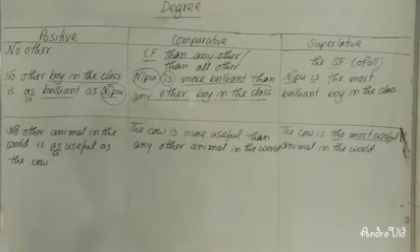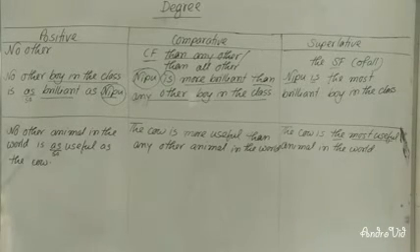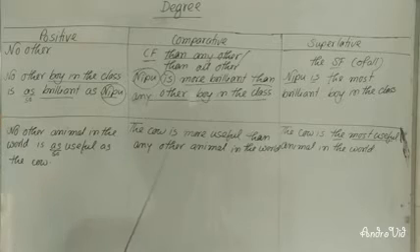Now I hope it is clear to you. I'm going to make you understand it again. In the rules you can see that if you have "no other", then in comparative forms you will have to use CF, the comparative form, then "any other" or "all other". If you write "all other", then the noun will be in plural form, and if you write "any other", then the noun will be singular form.